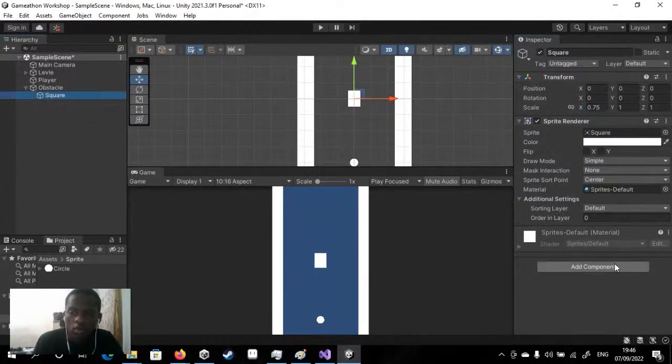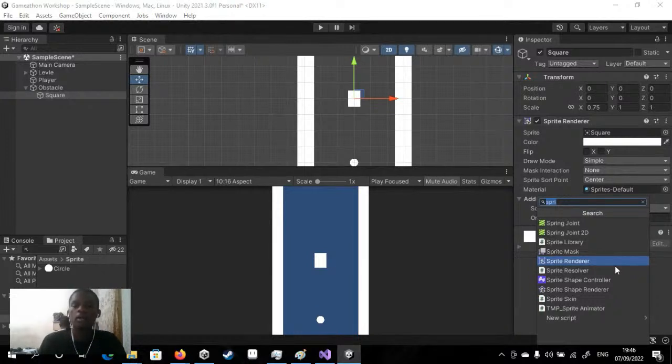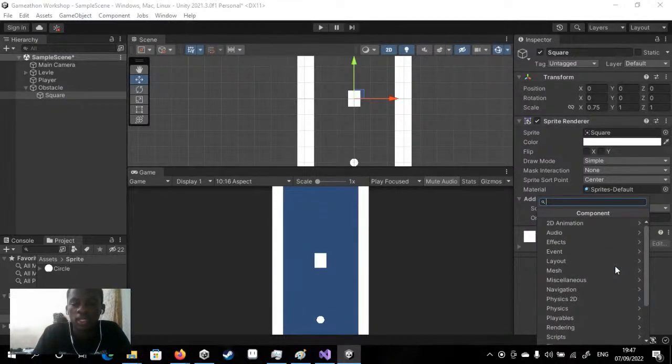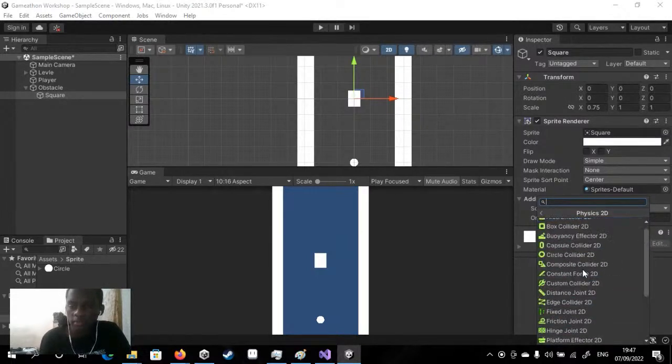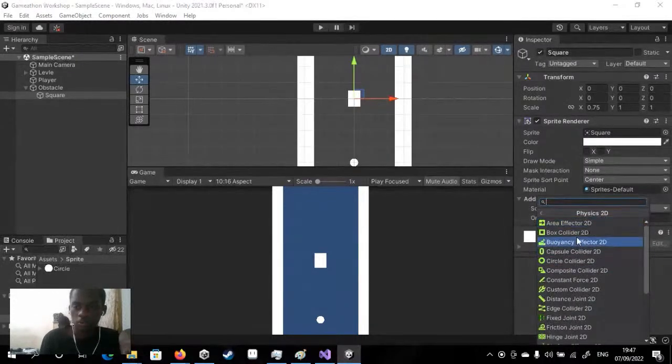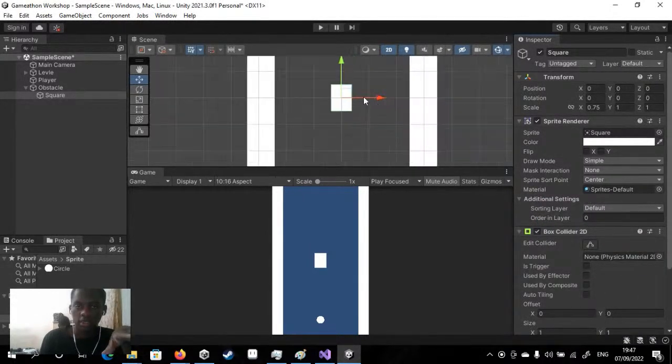And then I'm just going to add a collider. Now, what is a collider? In games you have collisions, right? So you can have two objects colliding with each other and the like. Whenever you want collisions to occur in your game, you want to add the collider. If I go under physics 2D, I have all these different physics things that I can add, and these are just things that add physics to your object. But in this case, we want to add collision. So we're going to look for a collider shape that matches our shape. In this case, the box collider 2D matches our shape perfectly.